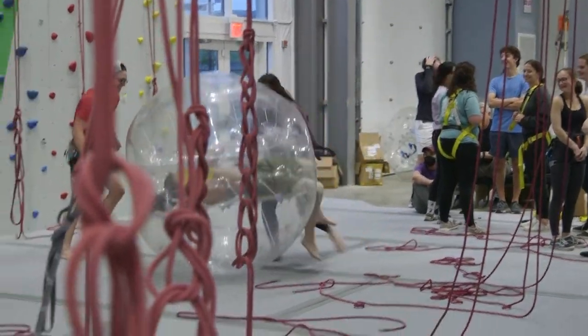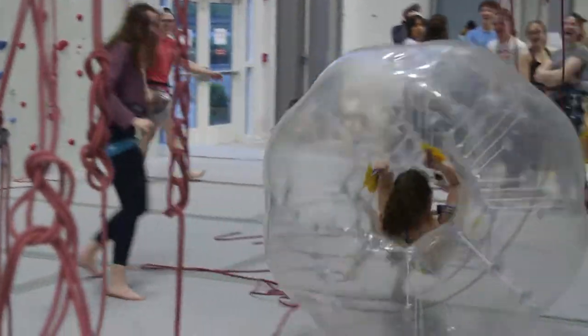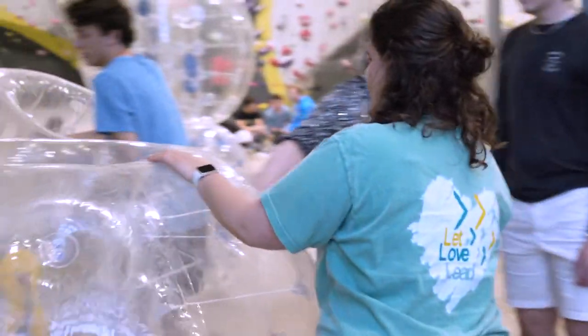SPS has been integral to my time here. We're so close, we're so tight, and we're able to do all this cool outreach and events. This human Newton's Cradle is just showing how a lot of kids get excited about science, and then we come together and figure out a way to do something that people haven't done before.